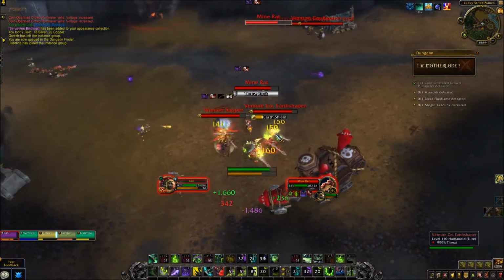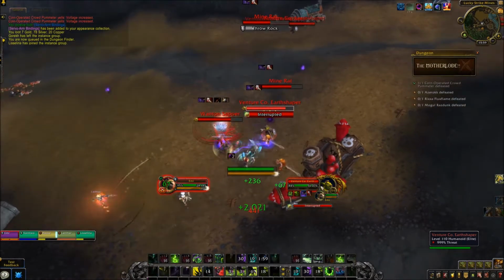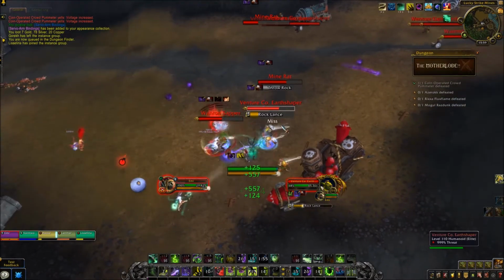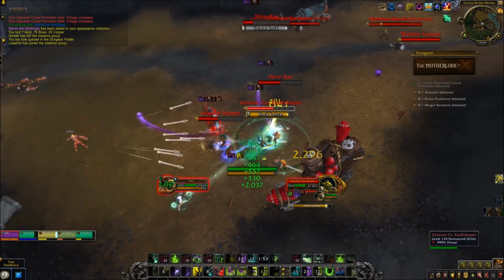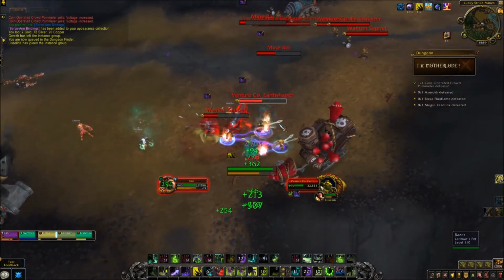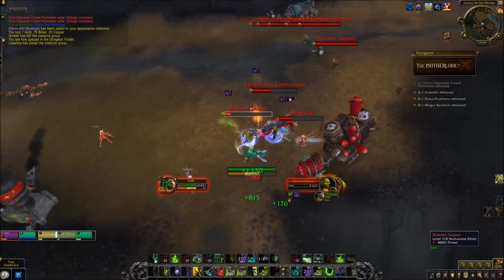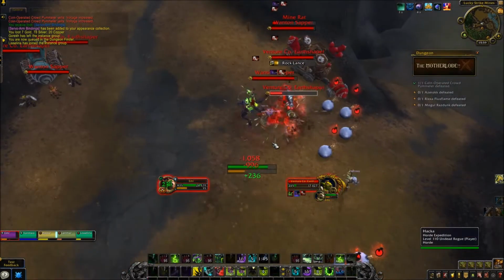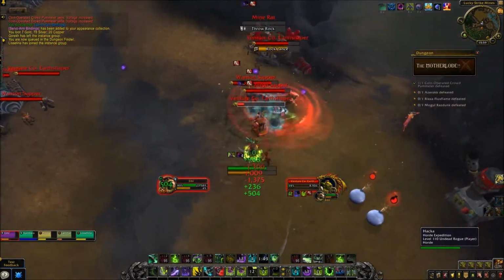Spirit Bomb as well has actually been nerfed. I forgot to mention that one. Previously on live it does 20% leech, now it's only 10. But like I said, they're trying to nerf tanks a little bit. So having any at all is always a good thing. Self-healing, that is.